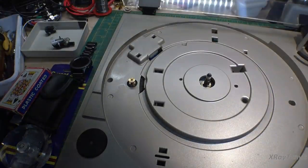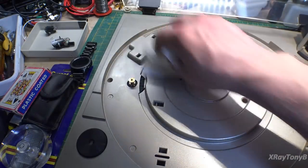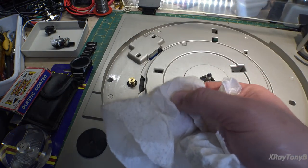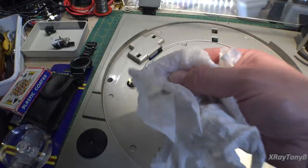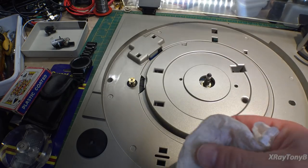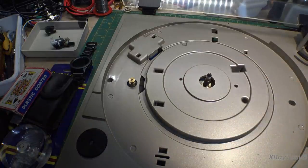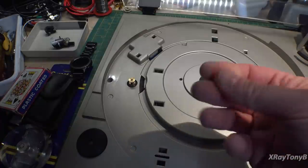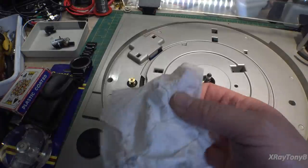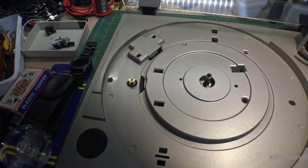Another quick thing I want to mention is it's okay to use alcohol to clean off these metal parts and everything. That's fine. You do not want to rub the alcohol directly on any of the rubber parts, like the belts and so forth. The alcohol is actually bad for that rubber. It takes all of the oils out of the rubber and causes them to dry out and possibly to fail soon. So if you're going to clean those, it's okay to use some soapy, warm water or something like that. But don't use anything like alcohol, especially rubbing or denatured alcohol. Just a little warning.